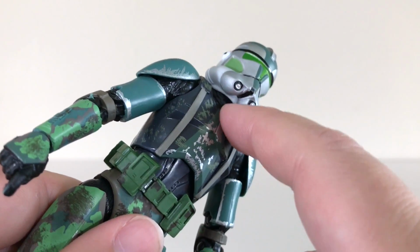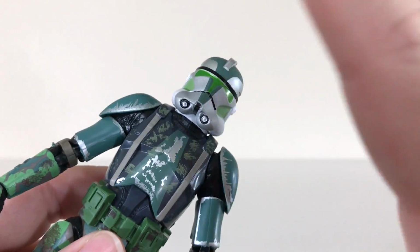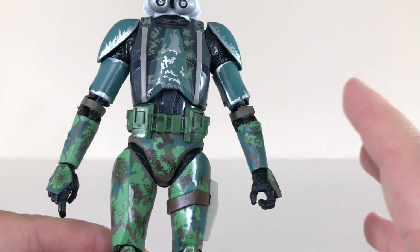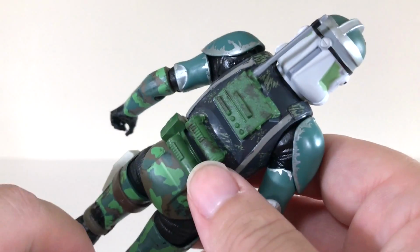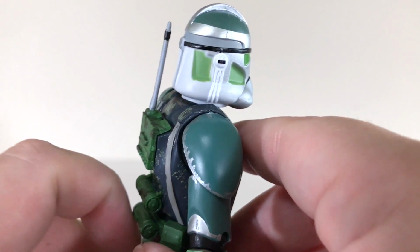You can see that it's just kind of bulky looking, and it doesn't really allow for a whole lot of movement, and we'll look at that when we get to articulation. But looking at the rest of the figure, you can see that not only is it very nicely sculpted, as this figure has always been, but you do have the new torso, which allows for the suspenders up here, as well as the back, where you have this little protrusion sticking out from the back and the antenna.